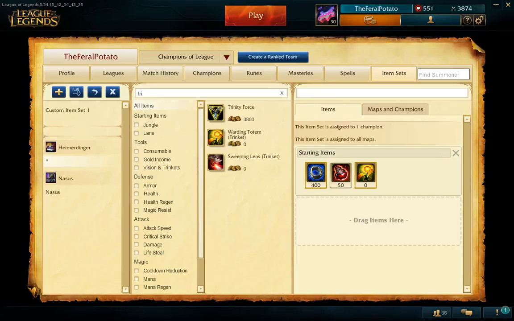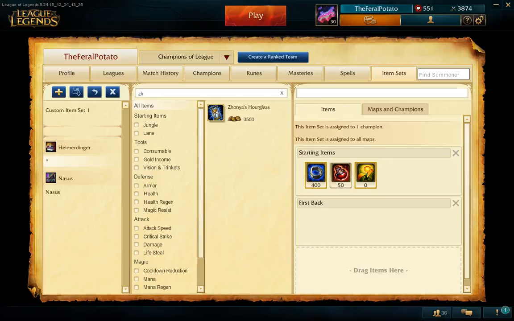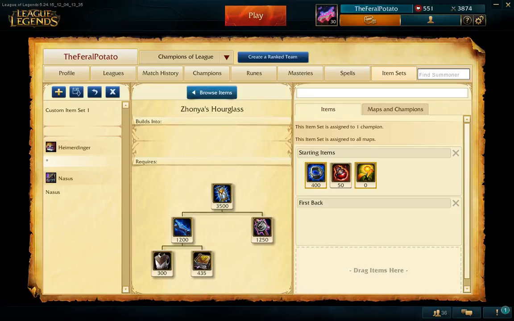Next up, those are your starting items. I would say that's the only items you would ever go. You probably wouldn't go anything else. So let's check out this first back stuff. On the first back, it depends how much you have, obviously, but I would really recommend rushing this Zonia's. So let's see what this builds into.